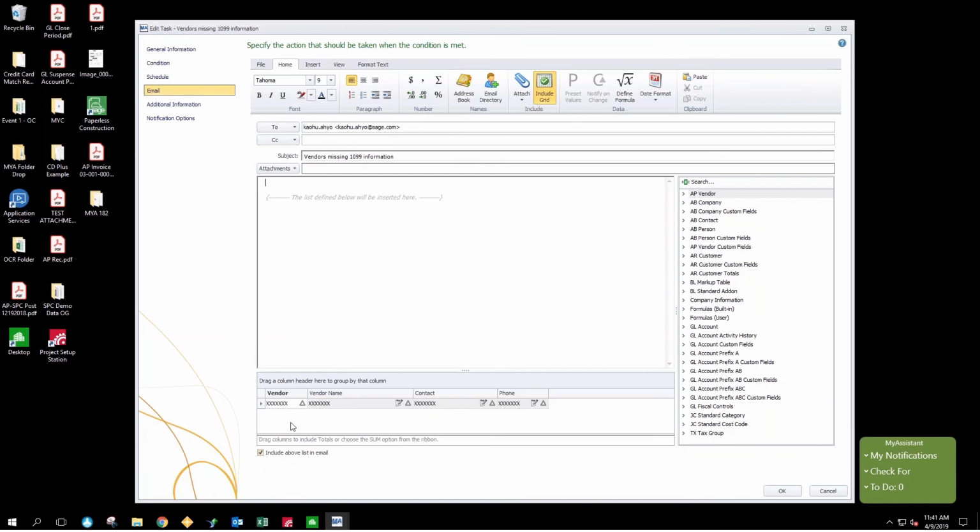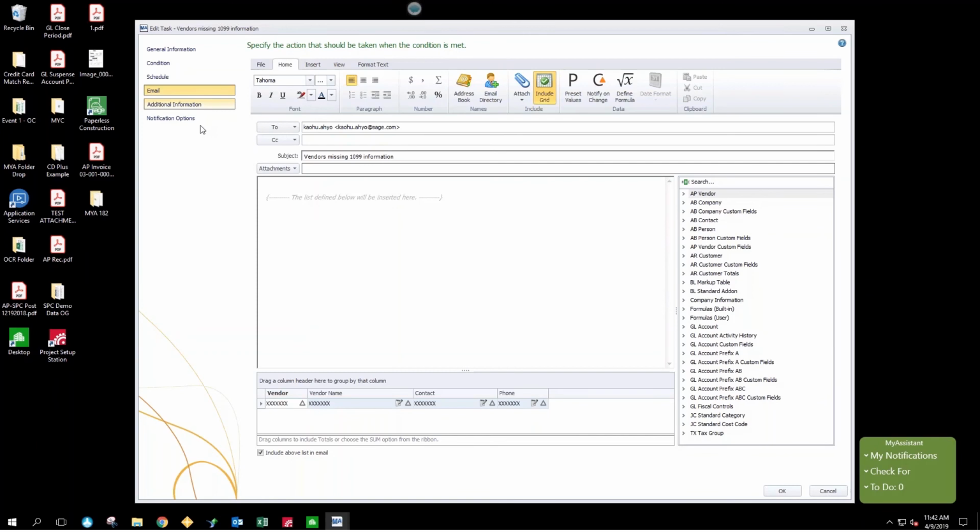And towards the bottom, we see what records we're looking to pull into the email and table to give within this email. So in here, we have the vendor name, the contact, and the phone number. So it's giving me that list of who's missing, where I can send this off to an internal employee to say, contact these vendors. This can also be an opportunity where I go in and actually send this list of the actual AP vendor contacts and what information we're missing from them.